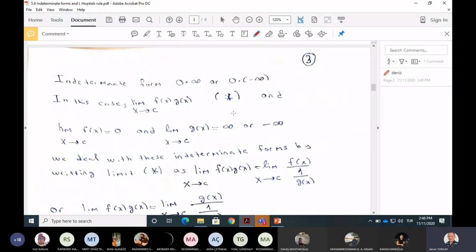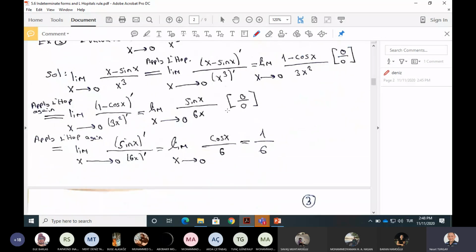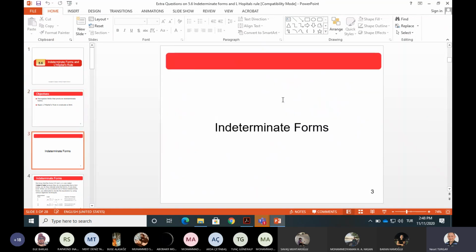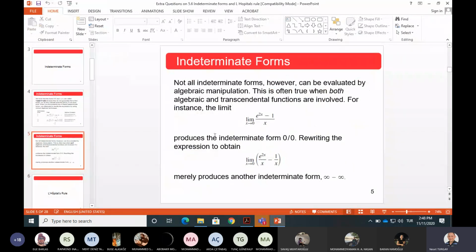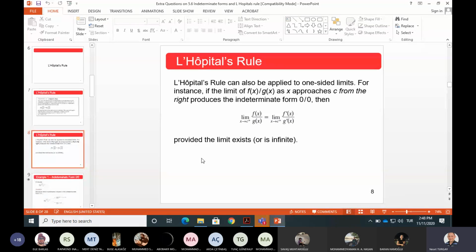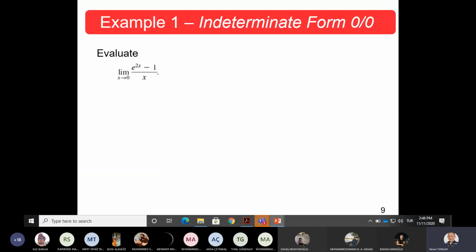My dear friends, we have other cases I would like to share with you. But before that, let's have a look at our PowerPoint slides. In here, I will also upload this. It gives some information. I'm just passing this, okay? It tells you what an indeterminate form is and so on. And then he wrote what we already see in some other technical ways. And then there is one question here. So basically, this is an example for 0 over 0. So if you send x to 0, what happens here? What does the e to the power 2x tell us?